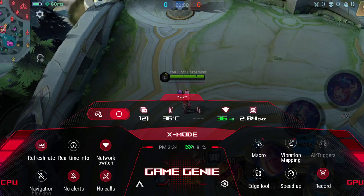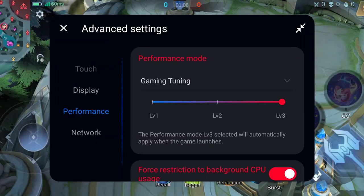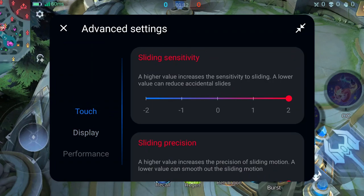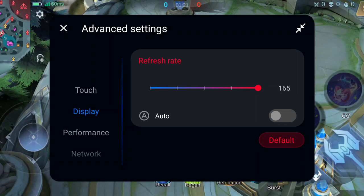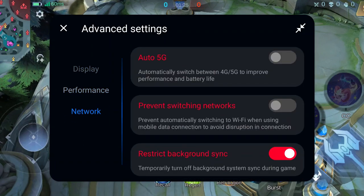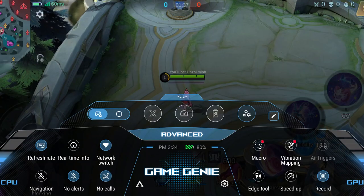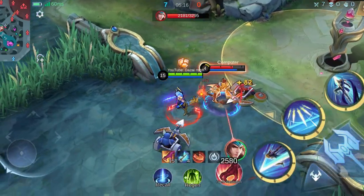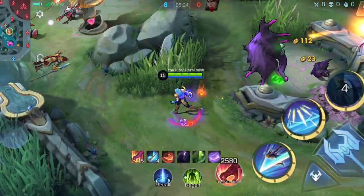You can turn on screen lock so you don't exit the game accidentally. You can turn on no calls, no messages, which is cool so no one bothers you while you play. Another cool thing about advanced mode is that you can adjust settings on your own — for example, increase your level of performance, adjust your network settings to lower your ping, or adjust display settings like sensitivity of touches and sliding your screen, or turn on touch enhancement mode to increase responsiveness in games, which really helps in Mobile Legends when you play assassins and need fast hand moves. Everything is really cool, and I look forward to showing you this on stream. I hope you liked my new phone review — and by the way, it's not a ROG Phone advertisement, so relax. I'll see you on my stream today!